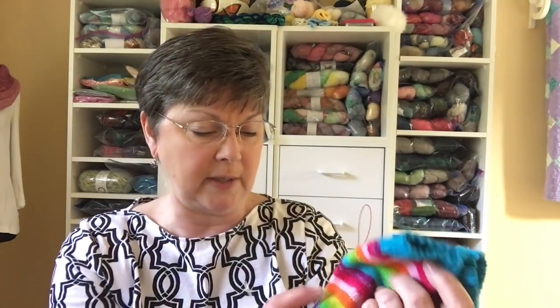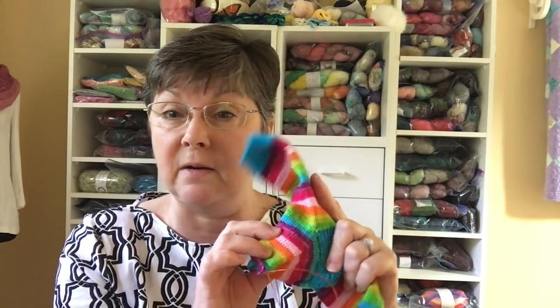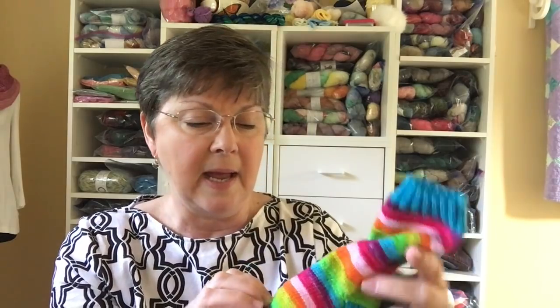I am thinking about making these for my daughter instead. I've tried them on and they fit, but I think she's smaller than I am and has a shorter foot. I think they might fit her better. She wouldn't have needed this. I could have done an afterthought heel for her because she has flat feet and doesn't need the extra space, but this still fits very well on her. I've made her several socks that have this.